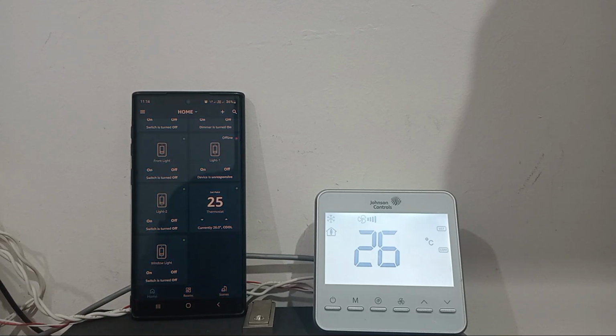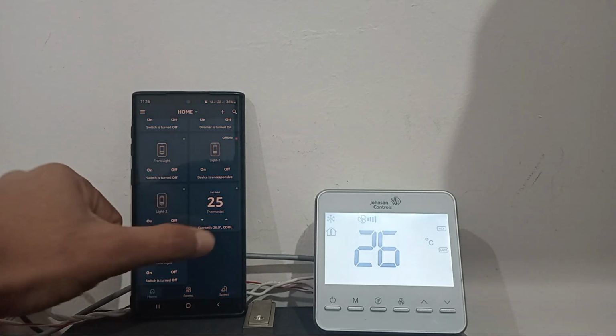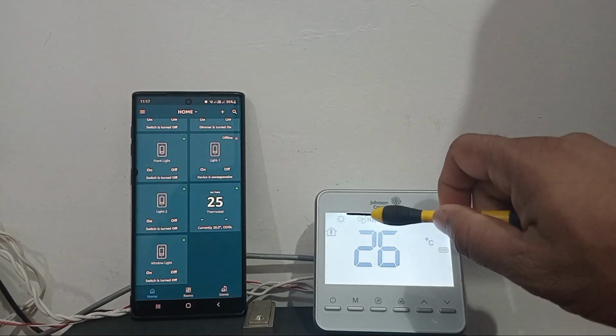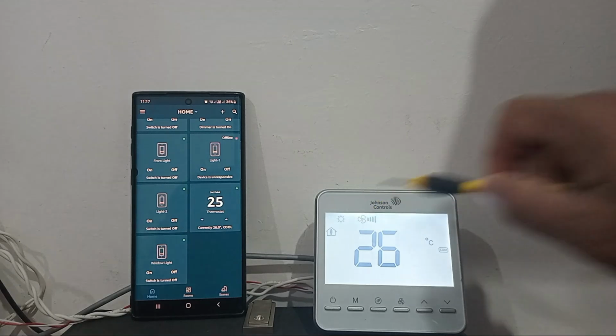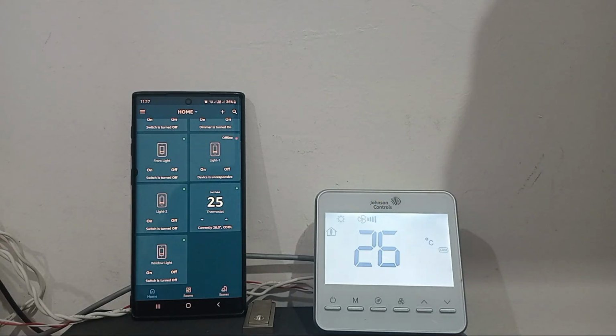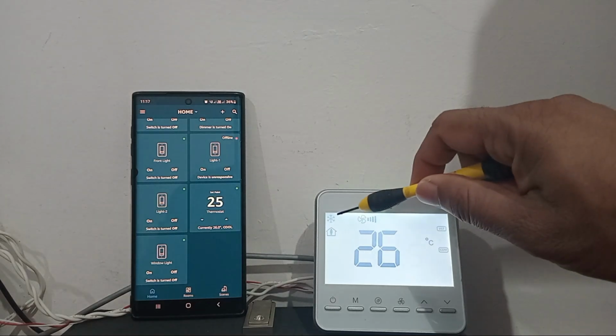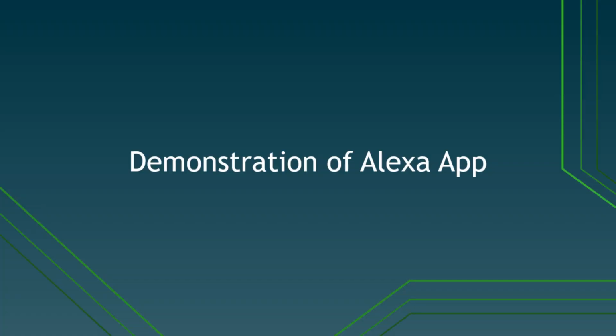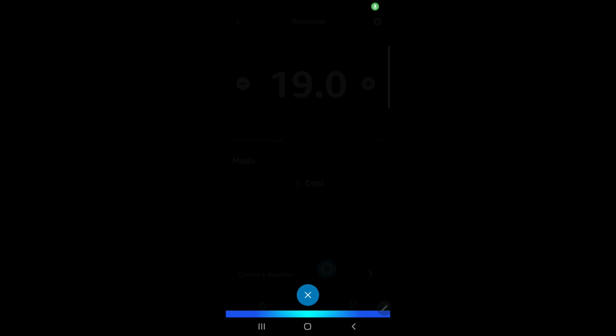Alexa, set thermostat to heat mode. It's set to heat. See, the icon is displayed here. This is for heating. Alexa, set thermostat to cool mode. It's set to cool. Now the cooling icon is displayed. Set thermostat to heat mode.